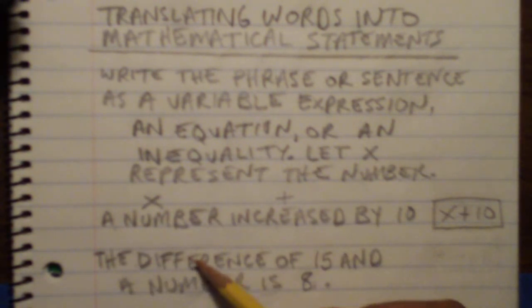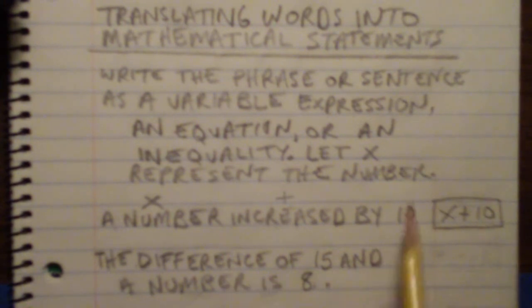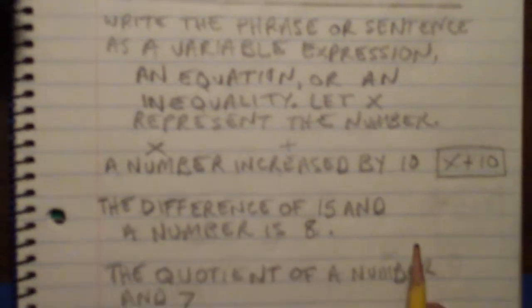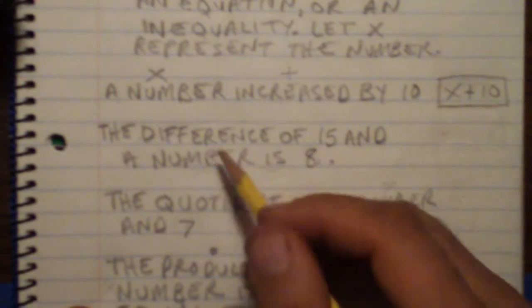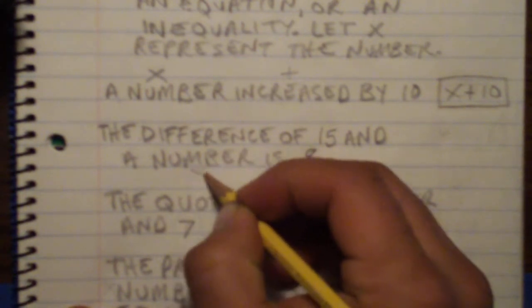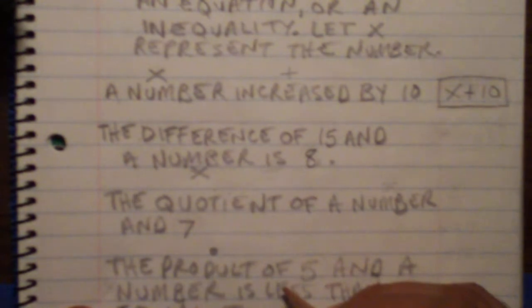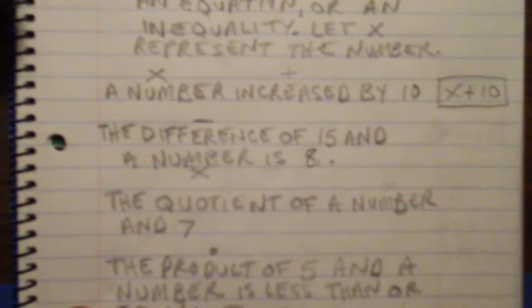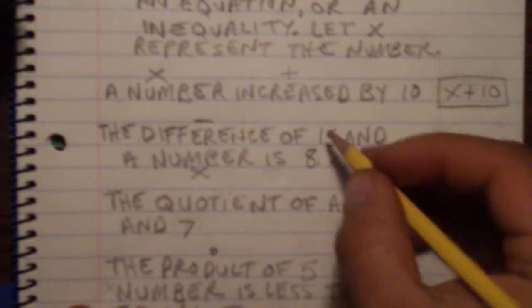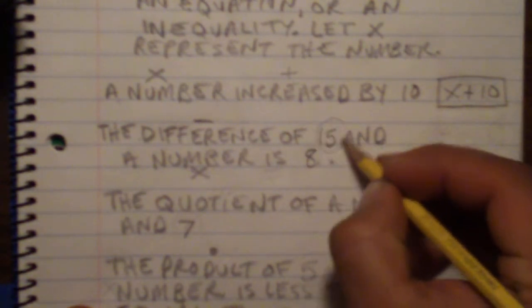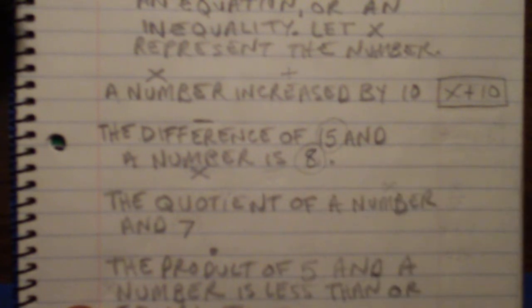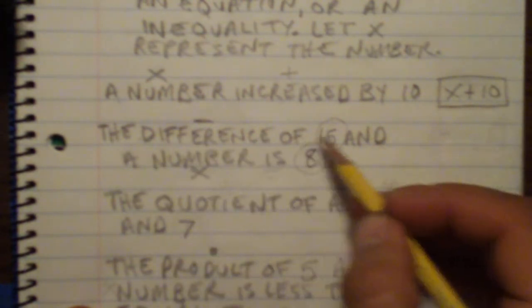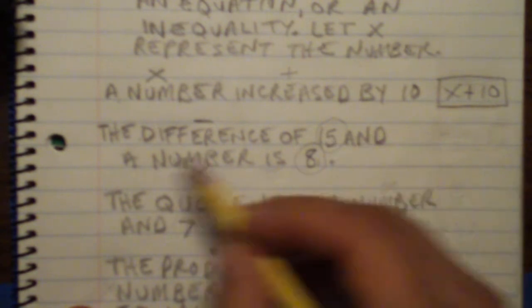The difference of 15 and a number, right there again, number, is 8. Let me scoot that up. I'll scoot it up quite a bit actually. So, right here, number, let's go ahead and put an x right here for the number. And they're saying difference, so that's going to be subtraction. We'll just put the subtraction there. And also they gave us some numbers here. Let's just circle these numbers so they stand out to us. Okay, the difference of 15 and a number.